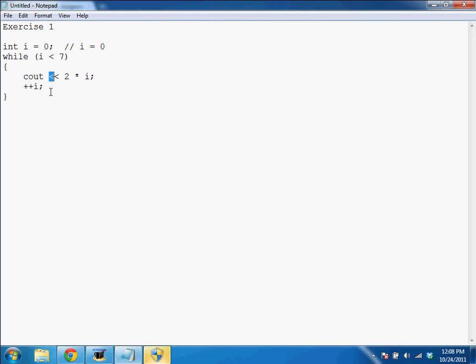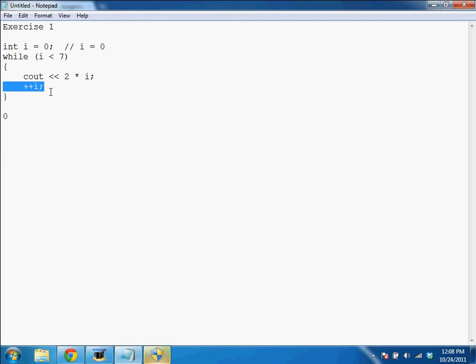Here we have two operations: the output operator and the multiplication operator. What do we do first? We do the multiplication because that has higher precedence. So we take 0, multiply it by 2, we get 0, and we send 0 to the output stream. So it's going to print 0.